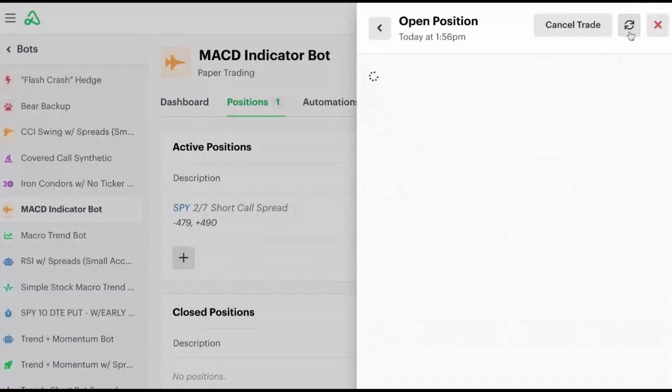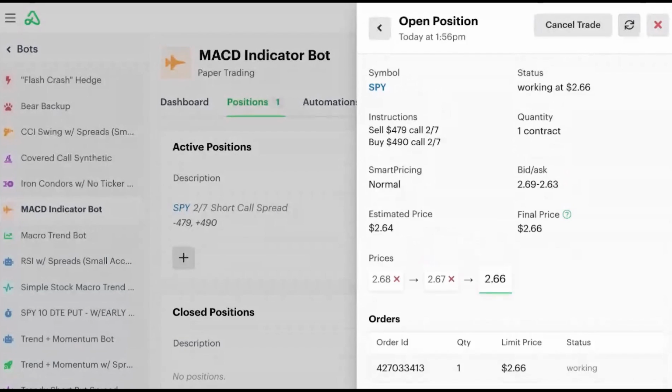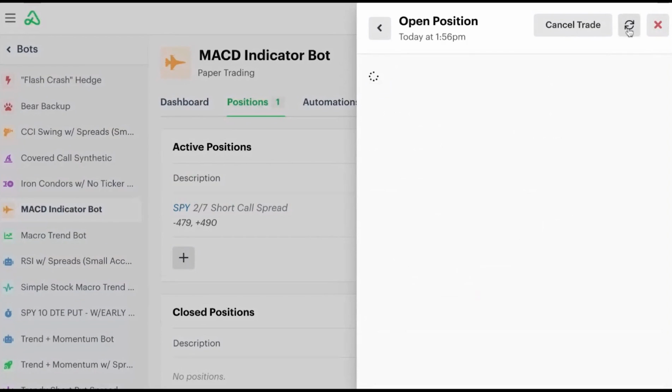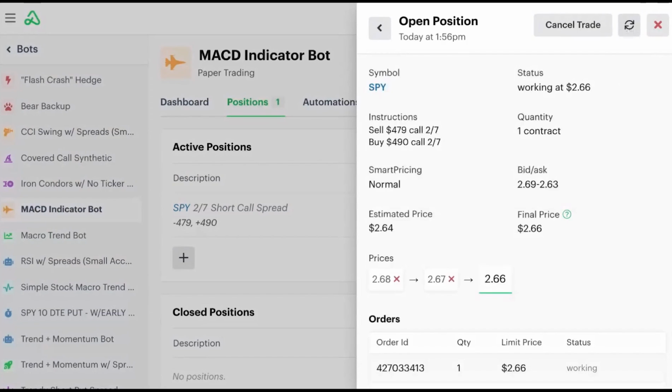In some cases, you may not get a fill on something if you're trading an unrealistic price, versus some brokers would just fill the trade regardless on paper trading. We're trying to make it as realistic as possible for you. So it's going to be here working, trying to fill the position. If it doesn't fill, it'll try again at the next interval. Keep trying. The fill timeouts are about 5 minutes, so it'll keep trying until it fills that position.